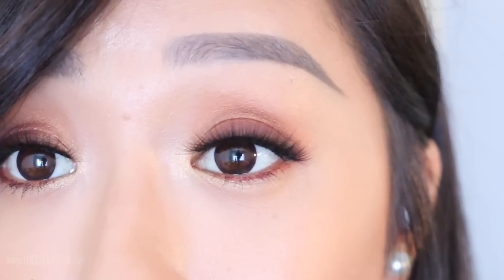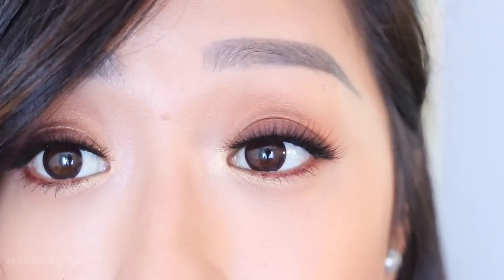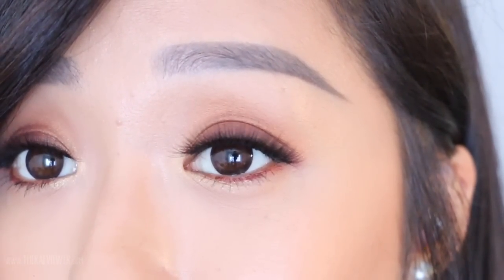So the dark purple is what I have all over my lids, and when layered on top of the black pencil eyeliner that I diffused out with the brush that I was just talking about, it creates a lot of depth. It looks dark without closing off my eye. Then in the crease, I used the shimmery orange, which created a lot of depth, and mixed with the purple right along the crease, it added a bronzy shimmery effect that's so beautiful and very unique. And even though it is a colorful palette, it's still super wearable, really easy to pair with other neutrals. So I highly recommend this one.